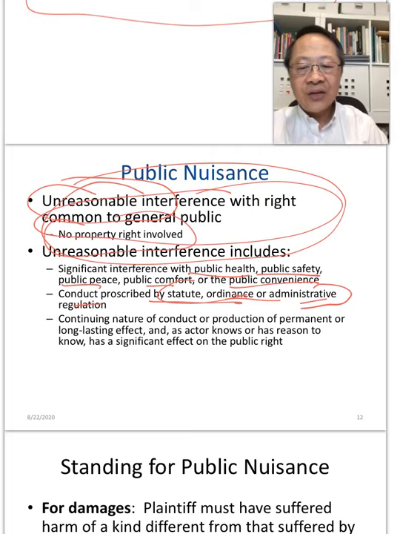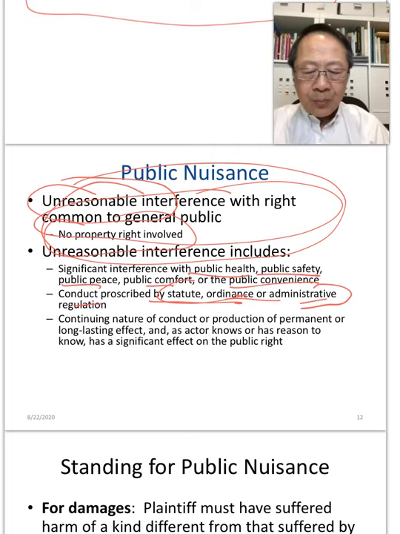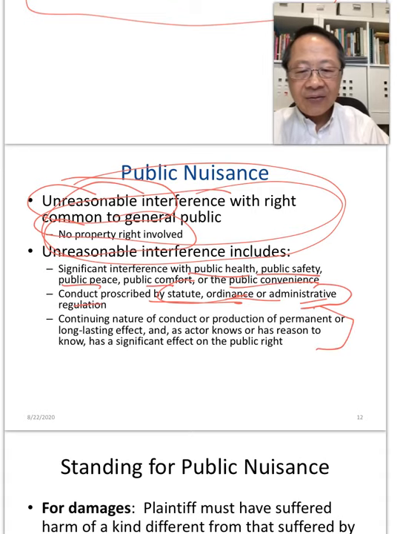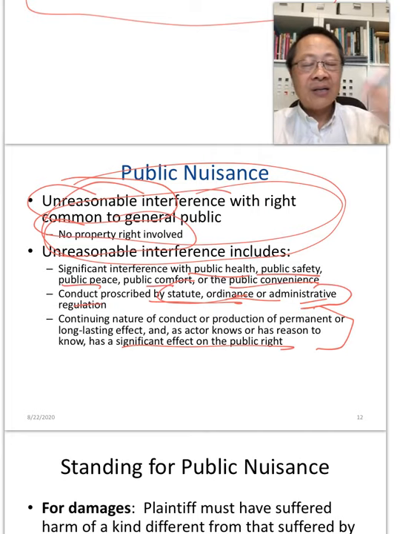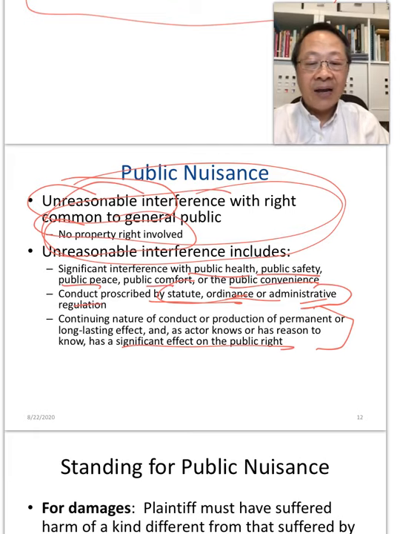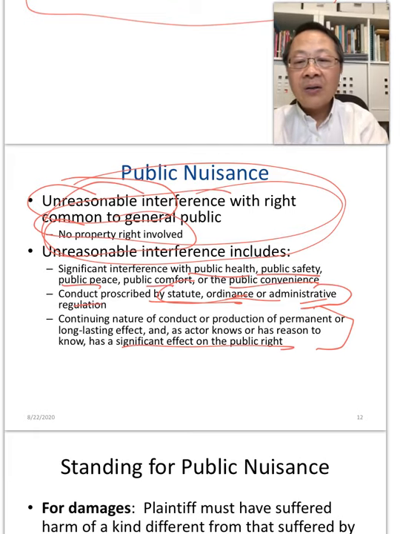and also any kind of condition that is long-lasting and that has some sort of significant effect on a public right. Oftentimes this arises when somebody's blocking a street, causing odors that bother the community as a whole, not just a particular property owner, or a violation of an ordinance. Those are all deemed public nuisances, and you notice that the public nuisance doctrine is really of a fundamentally different nature than private nuisance.